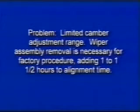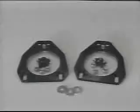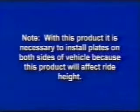Windstar. Problem: limited camber adjustment range. Wiper assembly removal is necessary for factory procedure, adding 1 to 1.5 hours to alignment time. Solution: our camber plates allow up to 1.25 degrees of positive camber adjustment and eliminate the need for wiper removal.